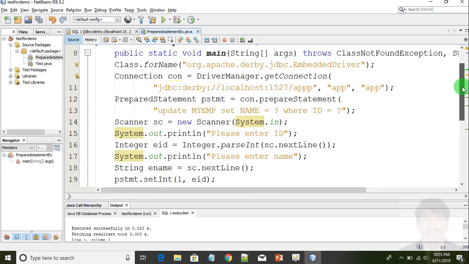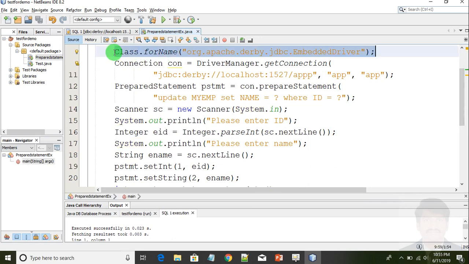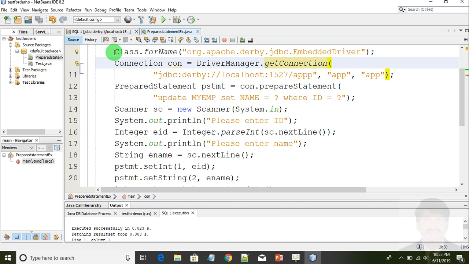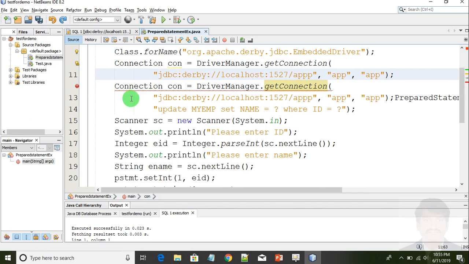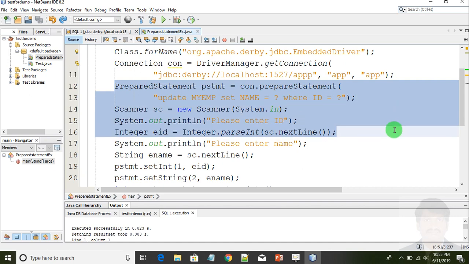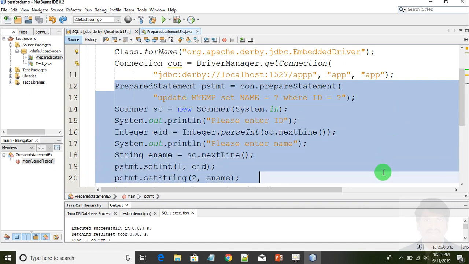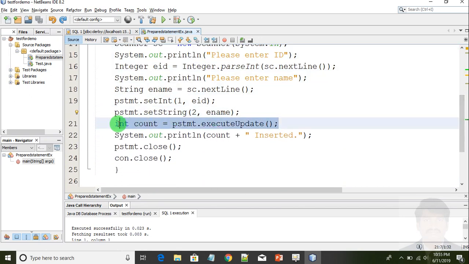Let me show you the complete code, guys. Loading the driver, establishing the connection to the database, created the PreparedStatement interface object, reading the data from the console, that is ID and name, and setting this to your query and executing the query and printing it and closing the resources.